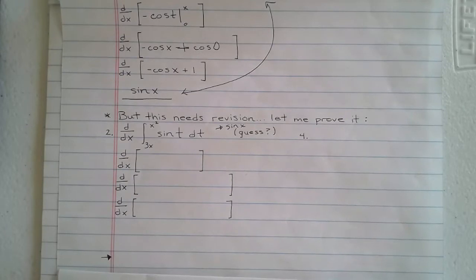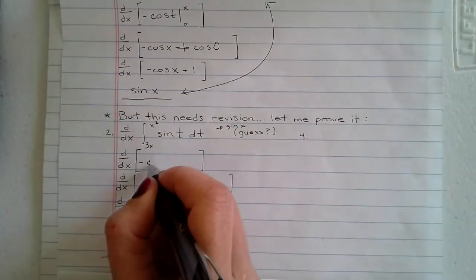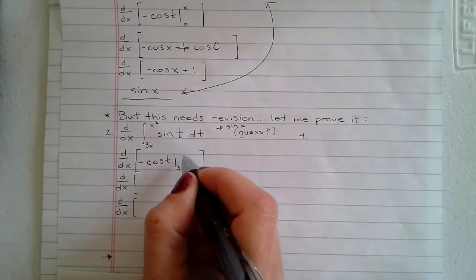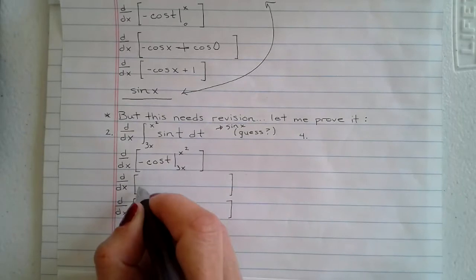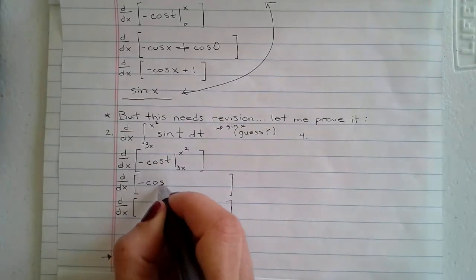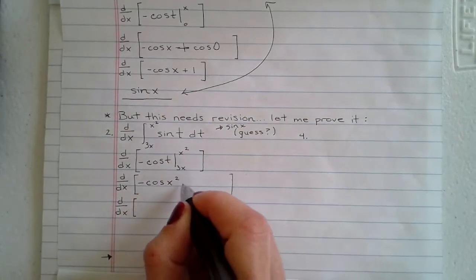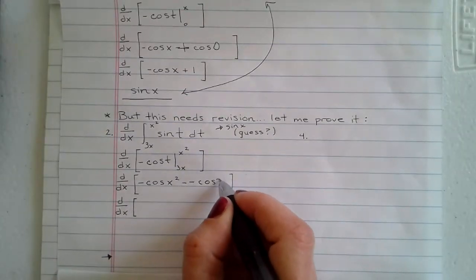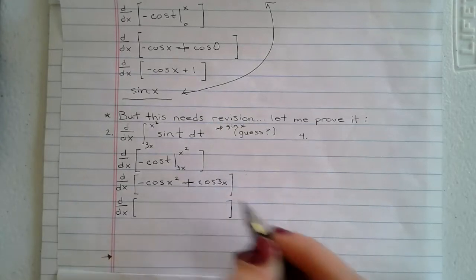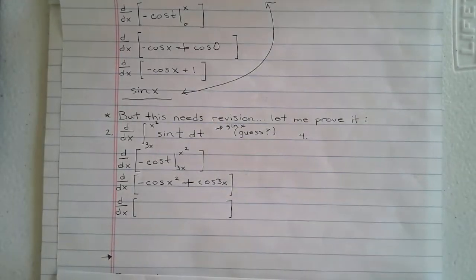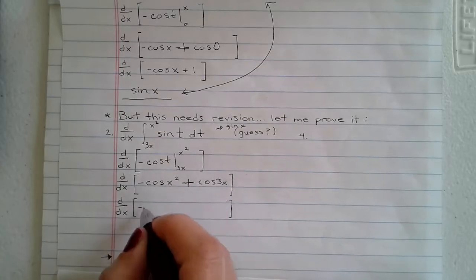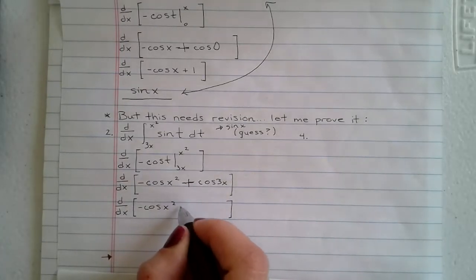If we integrate sine t, we're going to get negative cosine t. That's just what we did last time too. We're going to evaluate it on these bounds, and maybe some of you can see what's going to happen when we take the derivative, with the upper bound minus the lower bound. And of course, we'll make this a plus. Now let's look at what's going to happen here when we take the derivative of this. I'll just write it in again since I got the space.